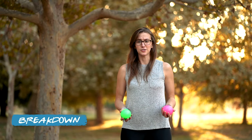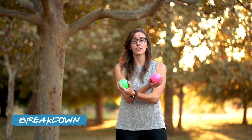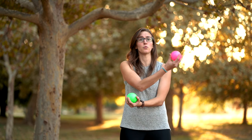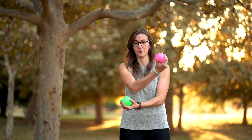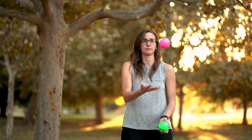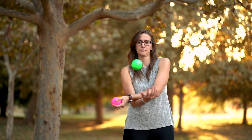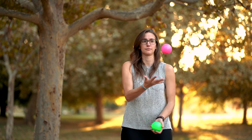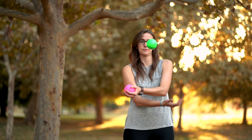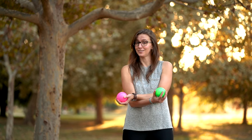All right, we've upgraded to two balls. Let's combine throws one and two. So we're gonna start with our arms crossed. What we're gonna do is we're gonna start with one, which was that over the top cross arm throw. And then we're gonna uncross immediately and throw number two. Then we're gonna catch ball number one and catch ball number two down in that bottom hand. So whichever hand you started with on top should end on bottom.